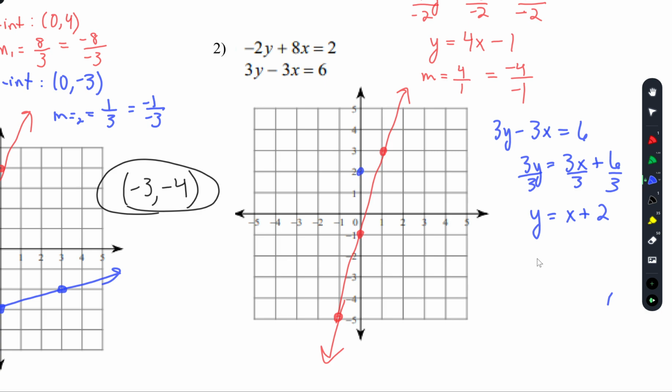And then your slope. So for whatever reason, this gets kind of weird for people. This is like an invisible 1. So what I would do is just write it as like 1 over 1, just so you know how to count the graph. So you could go up 1, right 1, and there you go. There's your answer. Up 1, right 1, or down and left. And then graph your line.